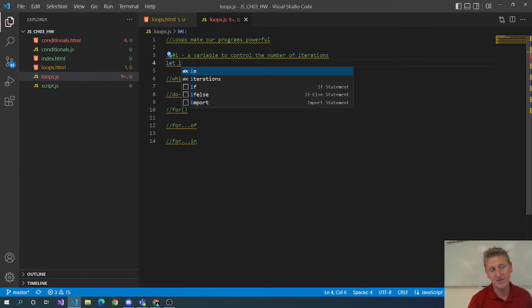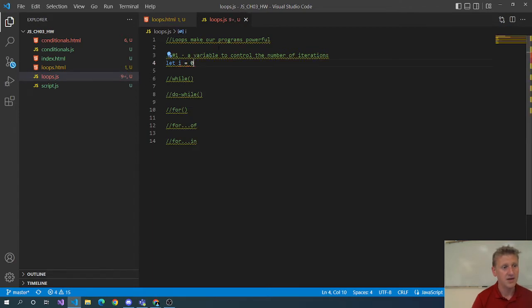A lot of times the convention is your control variable is given the identifier of i. So i is just going to be a variable that we're going to use in our loop to control the number of iterations. If I bring in this while loop, we could say while i is less than 10. Pretty quickly, you see that i is a variable that controls the number of iterations.